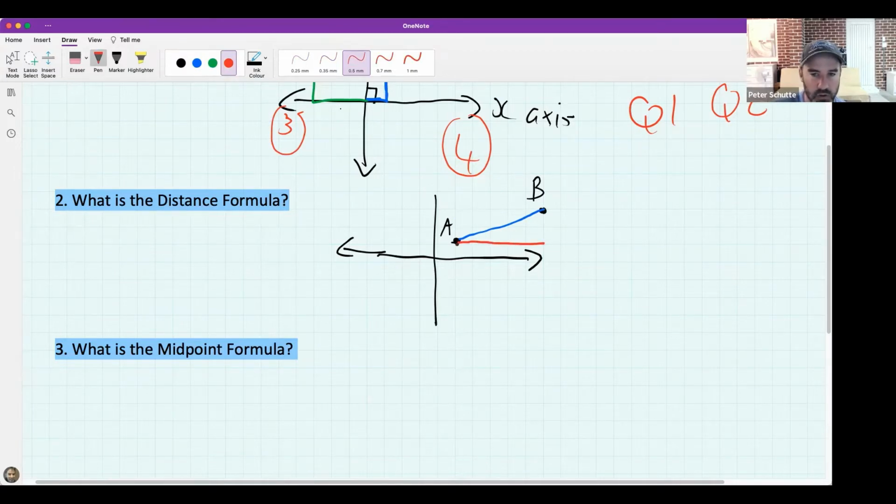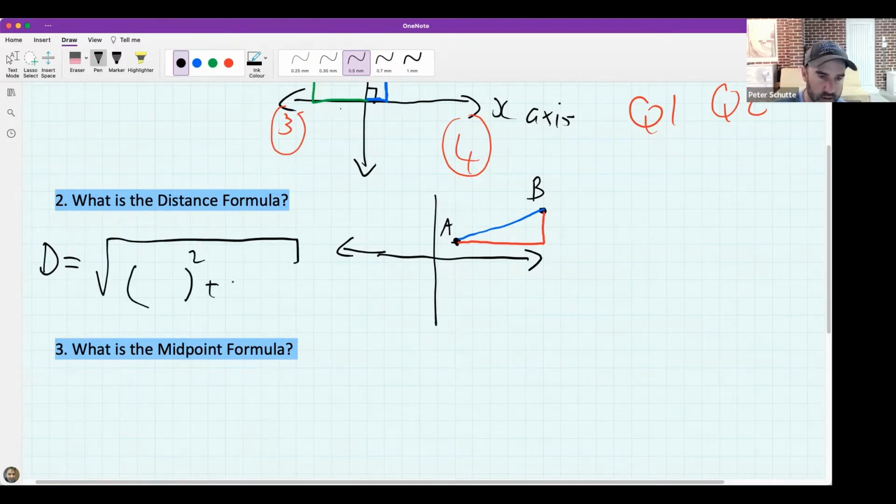I can calculate the horizontal distance and also the vertical distance between the 2 points, and then use Pythagoras. And the way it traditionally looks is you have a d for distance, you have a square root, you have 2 squared brackets, and it'll look like this: x2 minus x1 and y2 minus y1. And all these things are the differences between the coordinates of the 2 points you're dealing with.